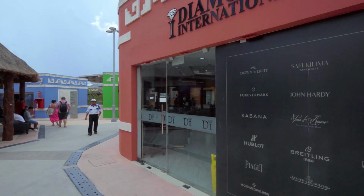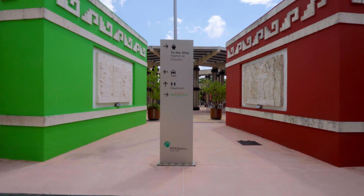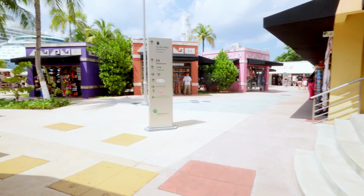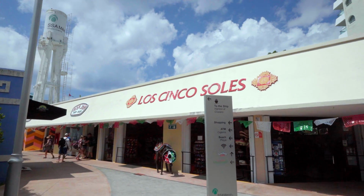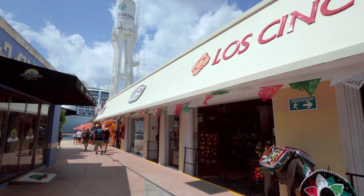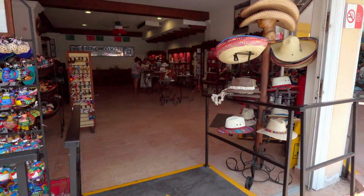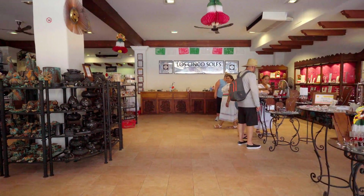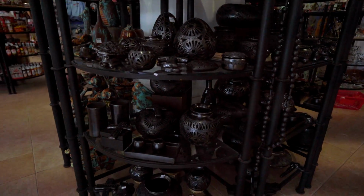It was about a 20 or 25-minute ride back to the port area, and we had plenty of time to get back on board the ship before we needed to head back home. So I just wandered around and showed off some of the shops that you can check out. Obviously, there are some bars right by the port area when you first get off. There's a Señor Frog's and a 70s Beatles-inspired bar as well, and plenty of shops for buying little knickknacks inspired by local Mexican and Mayan culture.